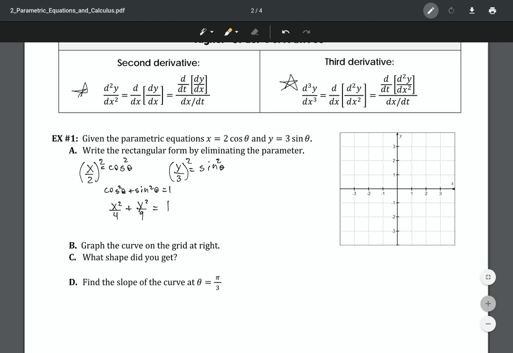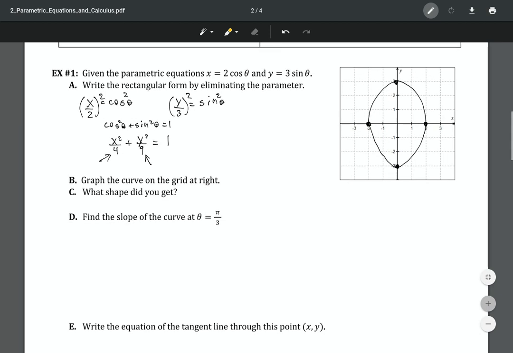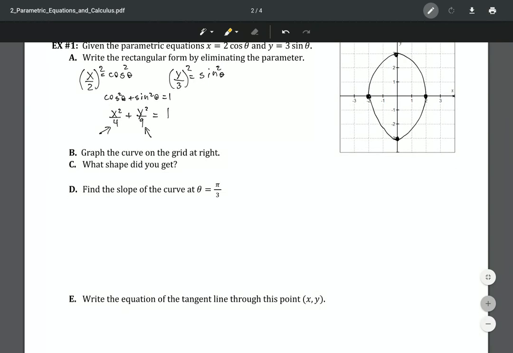Okay? What that would look like if I were to graph it is I have a minor axis, right? This right here, the square root of 4, which is 2, would give me the minor axis here. And the square root of 9 here would give me the major axis. And it's only the major axis because it happens to be longer. All right? And when you connect the dots, this is going to be an ellipse. So as that says, what shape did you get? Well, I just said it. We got an ellipse, right?